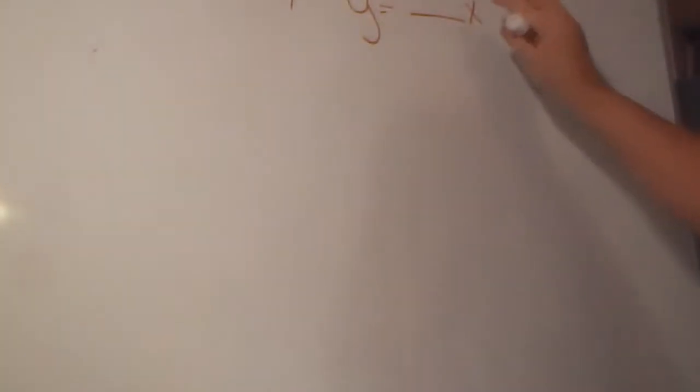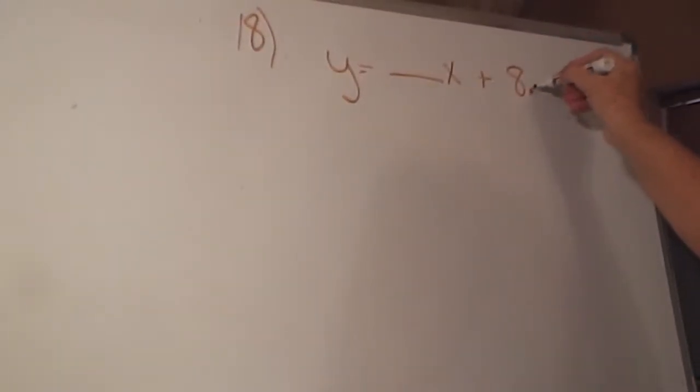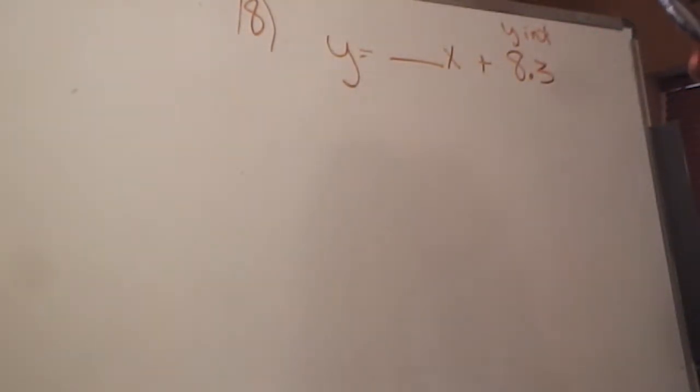All right, so you can check number 1, 7 through 10 in the back, but let's take a look at number 18. Number 18 says, in 1992, the number of injury cases recorded in private industry per 100 full-time workers was 8.3. So that is what it was. If I'm going to make an equation, the number of people injured is going to change, but the non-changing part, what it was, is my y-intercept, and that is 8.3. So in other words, there were 8.3 people injured per 100 in private industry.